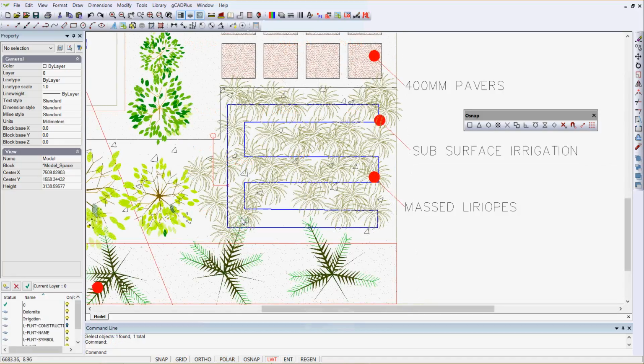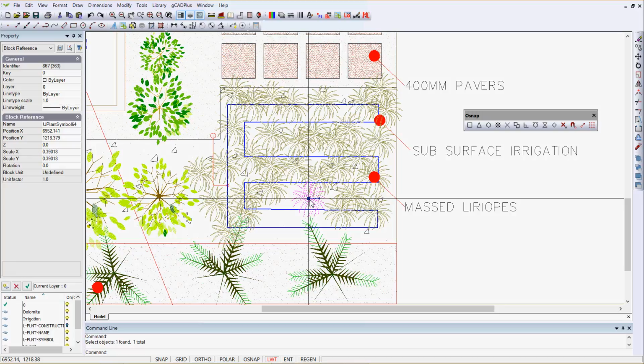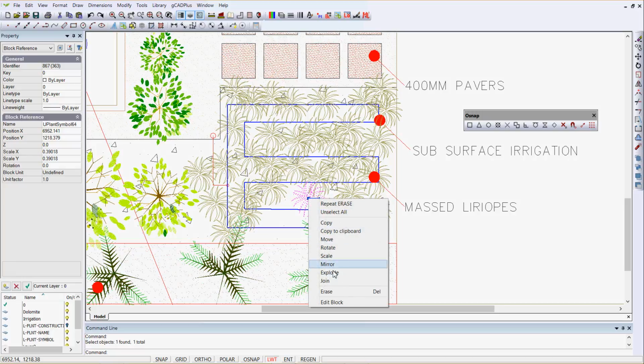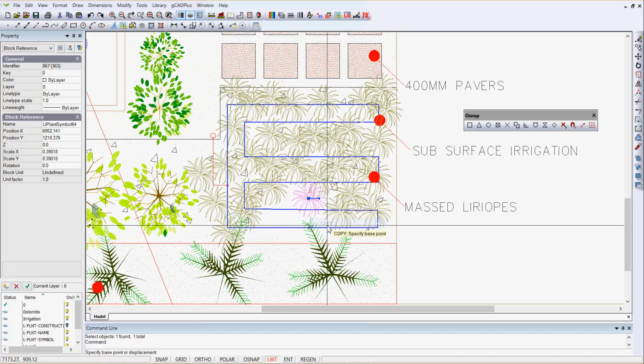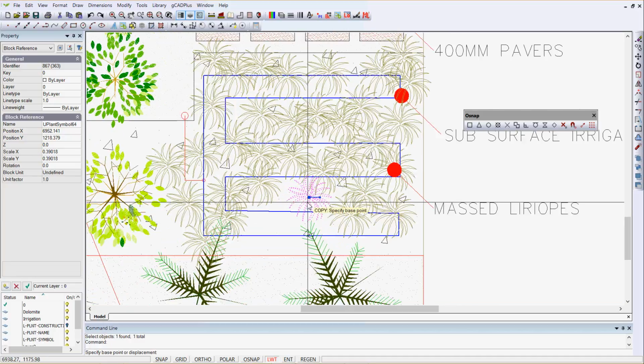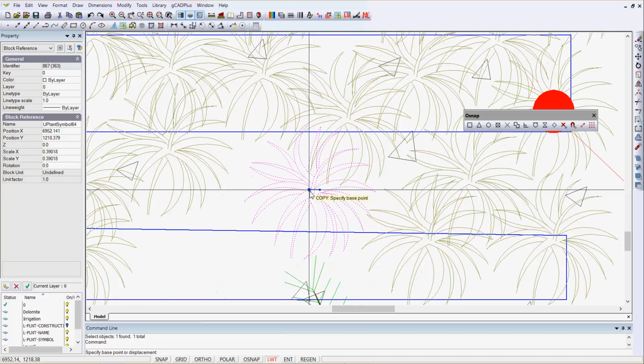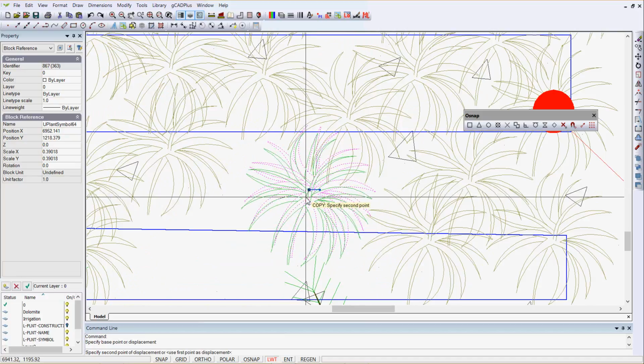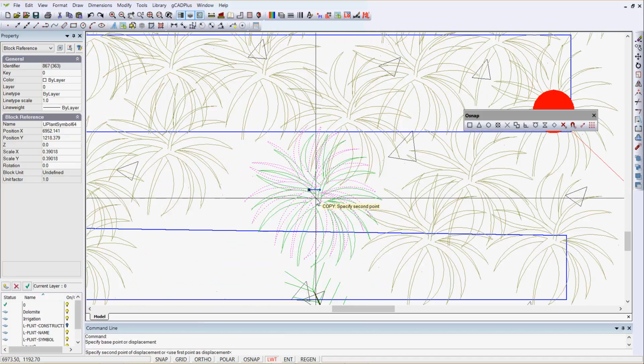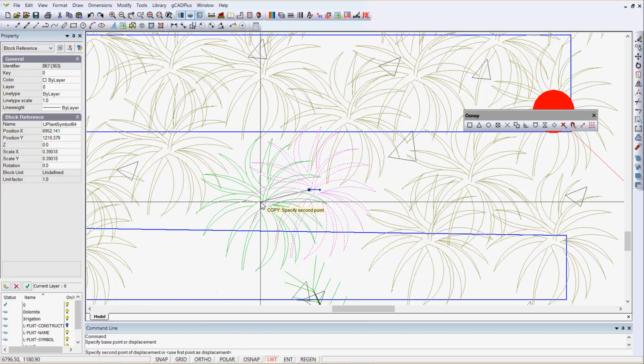It's a little easy to miss, but there's some really important tricks hidden behind the right mouse click when you select an entity. Let's, for the sake of argument, imagine I want to copy some more examples of this symbol. I can select the symbol, I can right click, pick copy. I'm asked for a base point, so I'll zoom in, I'll say I want the centre of that, or in fact the base point of the block to be the base point. Now I'm asked for a second point.